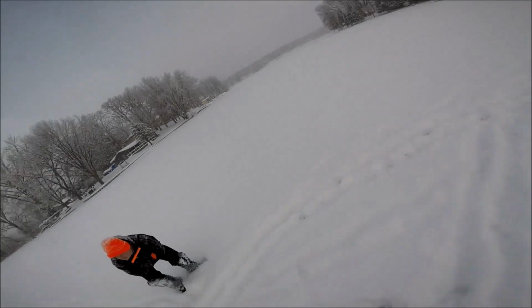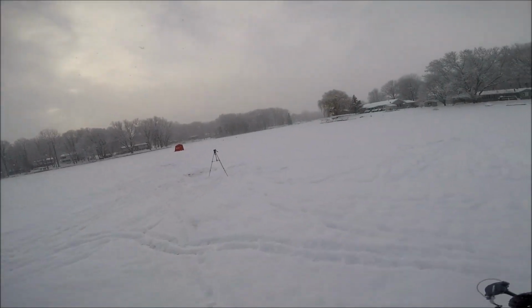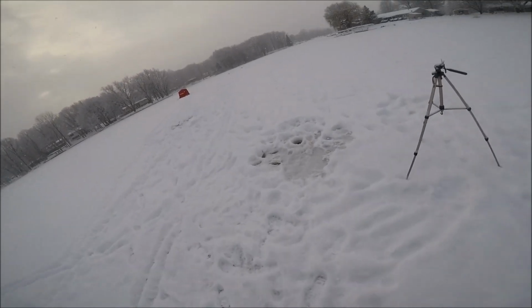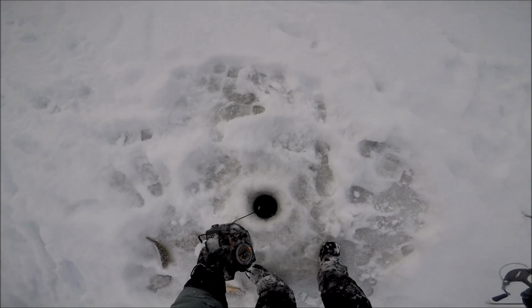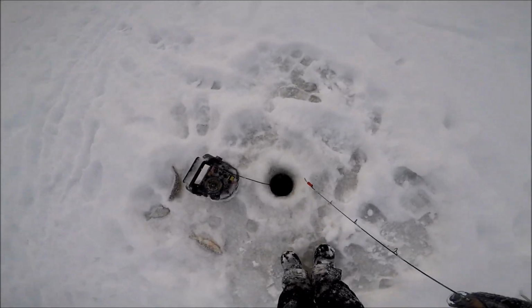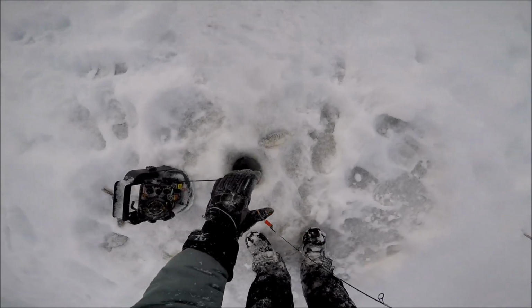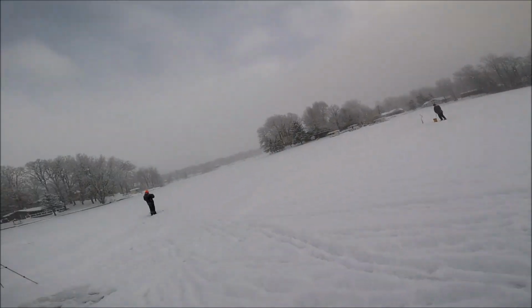So when I arrive at those spots in the morning, first thing I do is drill 15, 20 holes, depending on how much energy I have, and then I literally hop around from one hole to the next, with my Vexilar, checking to see if there's a fish down there. I also use pre-existing holes. I'm not afraid to use holes that other people have used. Once I drop my transducer down there, I'm getting a quick reading to see if there's a fish down there. If there is, I'm going to drop my bait down there. My theme is simple. Move, move, and move. I don't stop moving until I find the fish.